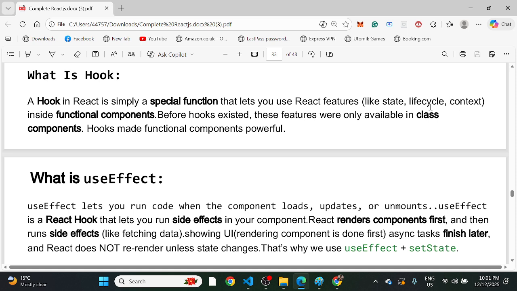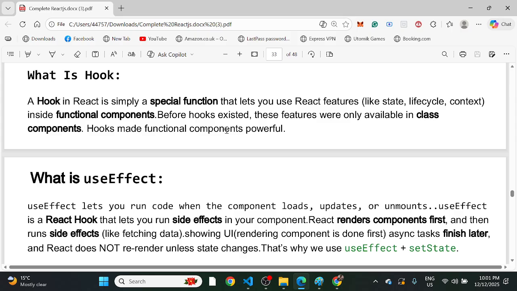We are going to see this one also, inside a functional component, because before hooks existed, if there was no functionality like hooks, we used class components. So when hooks came, the functional component became easier. Working with functional components becomes very easy when we get this kind of hooks.